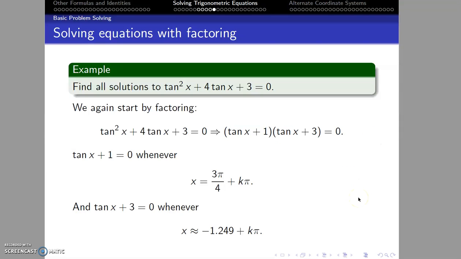The other one we can get, again, with inverse trig. Tangent of x equaling negative 3, arctangent of negative 3. Not a nice thing, but still a thing. It's negative 1.249. You add k pi to that, we now have all the solutions to this equation. So I said all that so I could say this. All of the algebra techniques you are familiar with, all the algebra techniques you know up to this point, and then some, I guess, all algebra can be used to solve trigonometric equations.